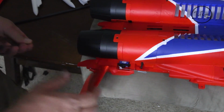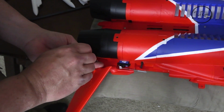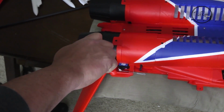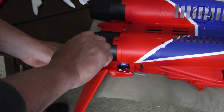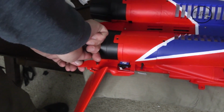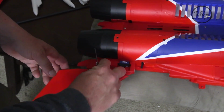Now, this is ball bearings, so you can clamp down on that rod with this 10mm screw. No problem, because it doesn't have to rotate. These are plastic bits back here. That's really nice. And the tolerances are pretty tight. It feels really good in there. And yeah, again, ball bearing on this, so you're good to go.